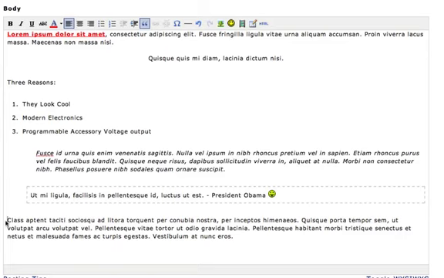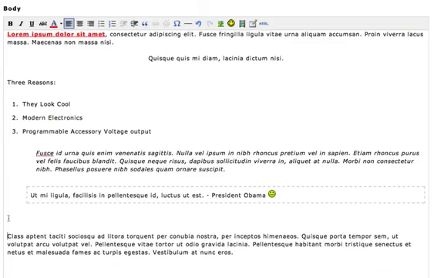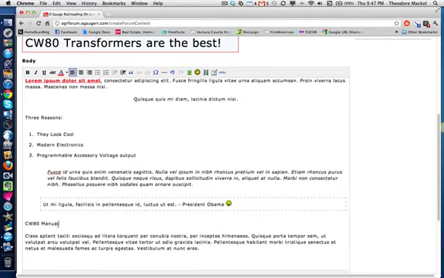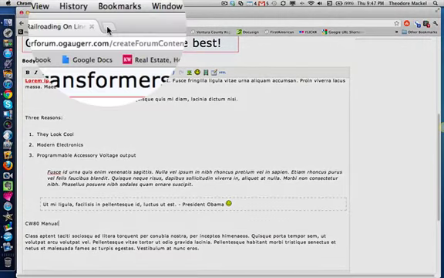What really helps a lot too is that sometimes people want information on these transformers or whatever else that's on an outside website. So let's say we need the CW80 manual. What we can do is go out onto the internet.